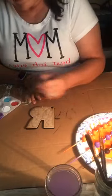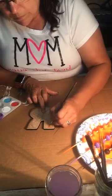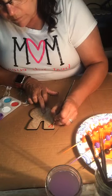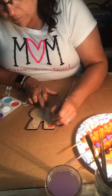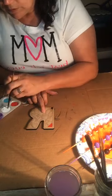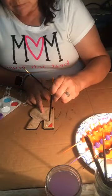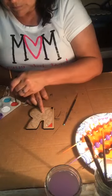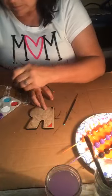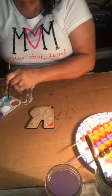Okay, so I'm going to start in the bottom corner with a red block. And I'm going to do this one white, teal, red, white, teal.